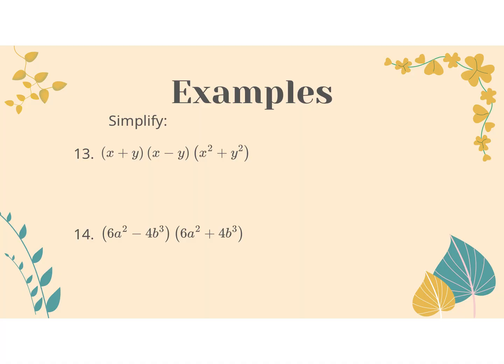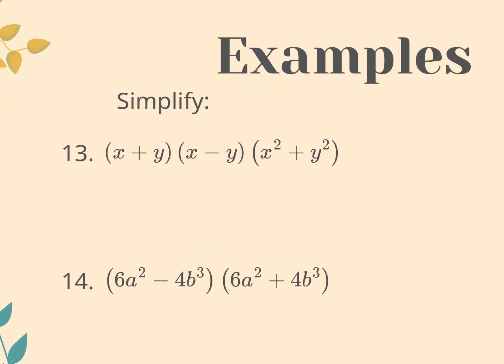All right, so just some last problems just to wrap things up. Let's use a special product on number 13, right? Notice that there's 3 factors here, but these first 2 is the product of a sum and a difference. All right, so there's an x and an x, a y and a y, 1 plus 1 minus. This is going to be the square of the first minus the square of the second. And then bring down the rest of it. This is going to be an x squared plus y squared.